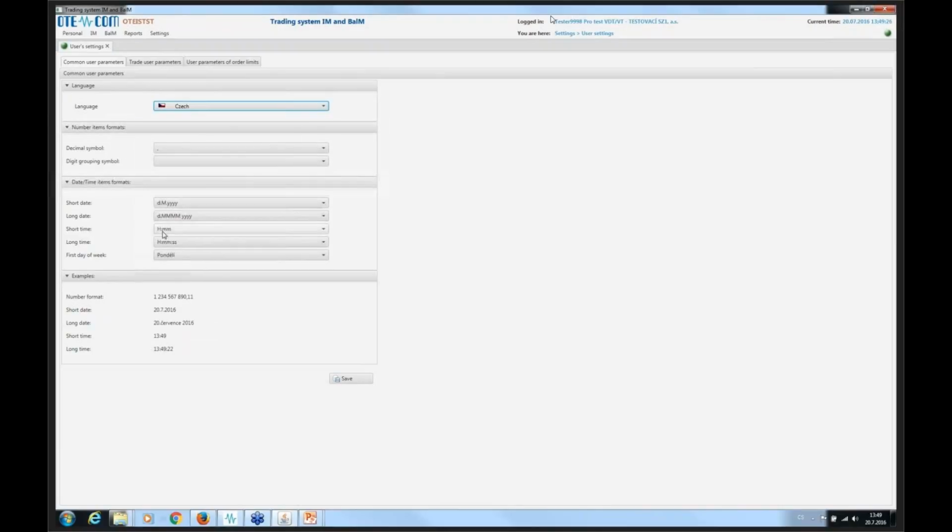If I select Czech, then the other fields are populated depending on the language, because there are some default settings depending on the language selected. You can see that the Czech version uses the comma as decimal symbol, or the space as digit grouping symbol, but I can select a different symbol myself. It's rather unfortunate because I now have the same symbol both for the decimals and the digit grouping. But now you can see immediately how it would be displayed in reality.